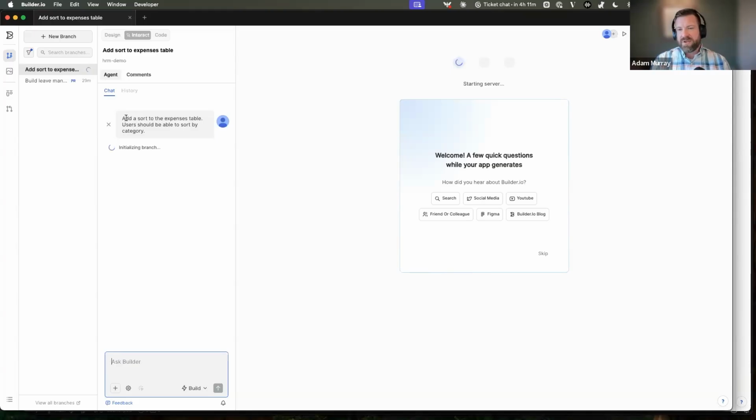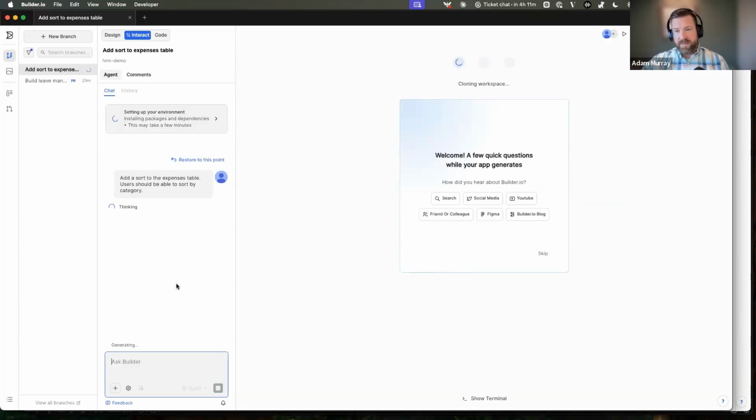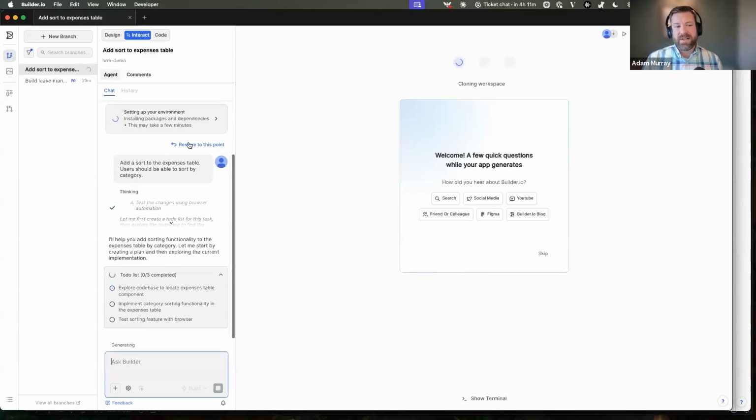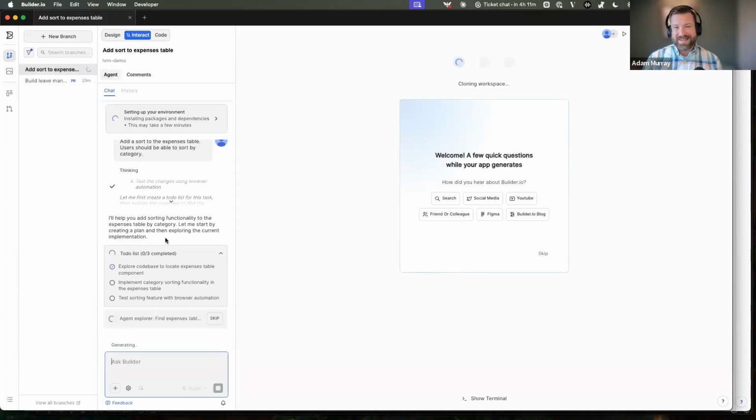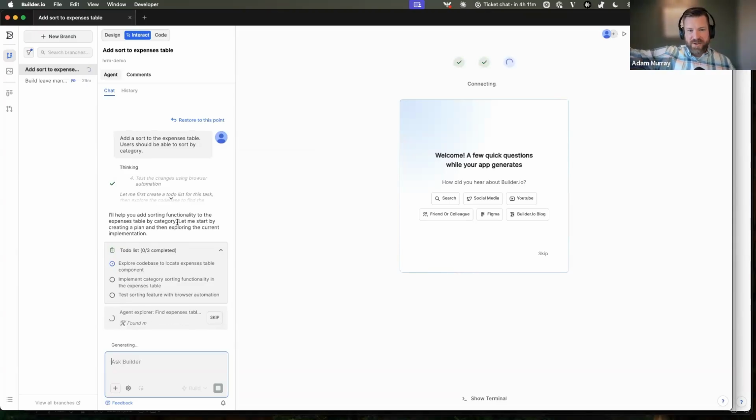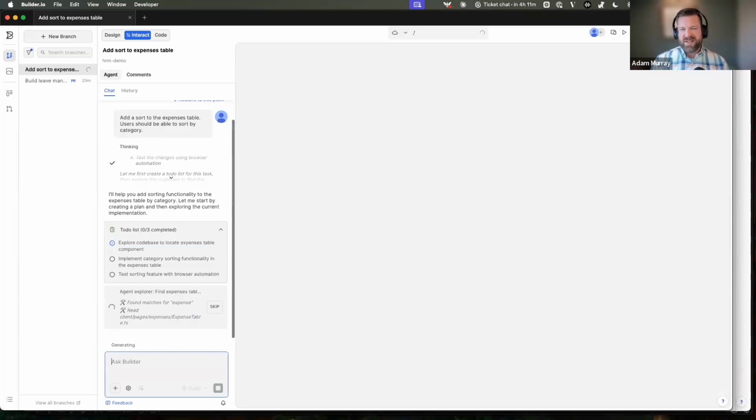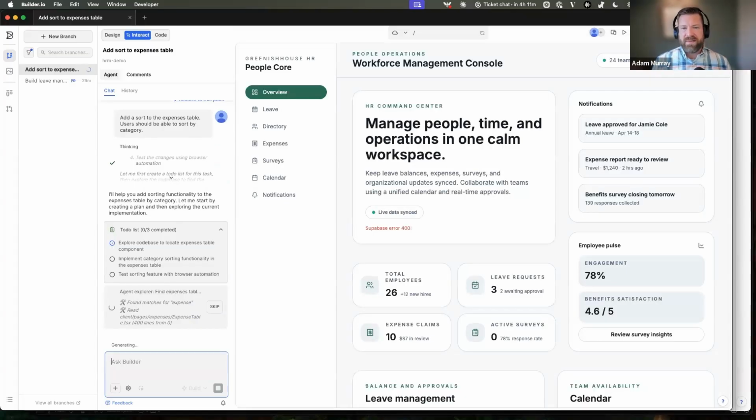It's not changing code right now, or well, it will change as you start to add to it and you'll see it go here. But the only time anything gets changed on your actual code base is when you click this PR button. Let me explain that better. It is changing your actual code base right now, because it's on a branch, but you don't have to worry about it messing anything up on production or anything else that's user facing. That would go through a PR review. And I'll talk about the collaboration things that we have in just a minute.